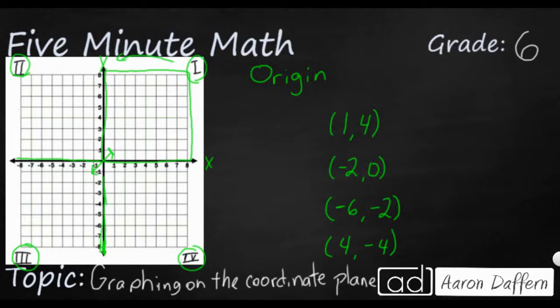And that's important because sometimes you might get a question, and it asks you to locate a specific quadrant. So remember what you started in 5th grade where everything's positive. That is quadrant 1. And then just move counterclockwise. 2, 3, and 4.